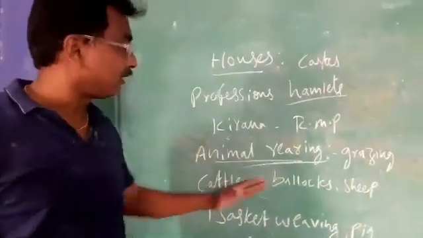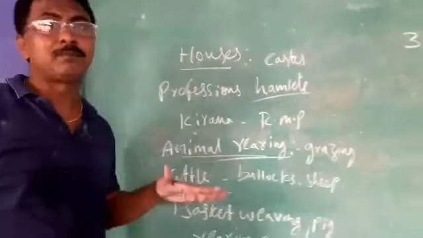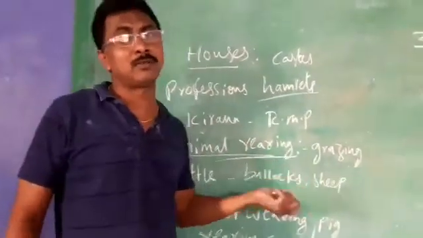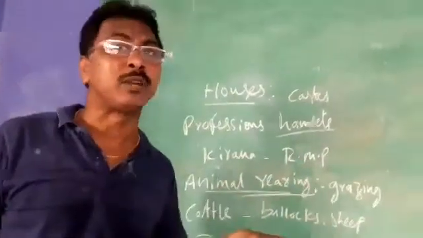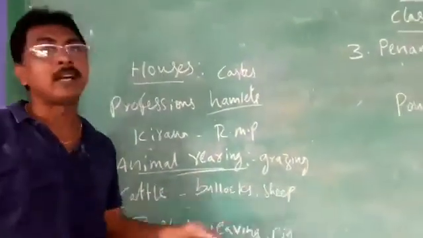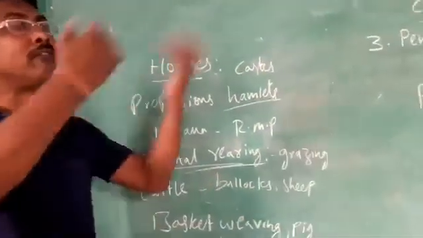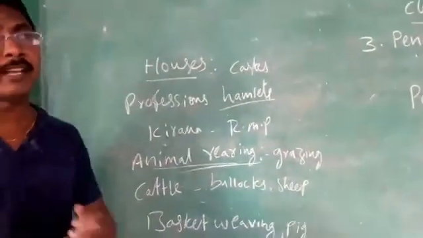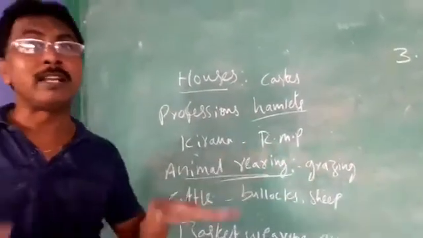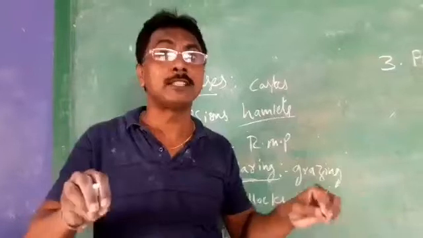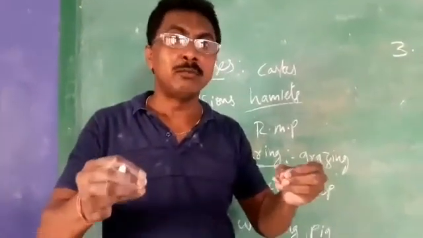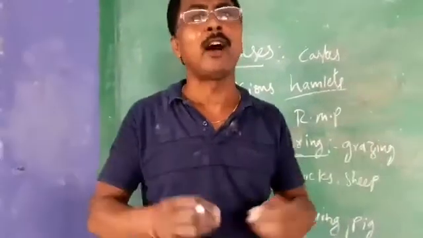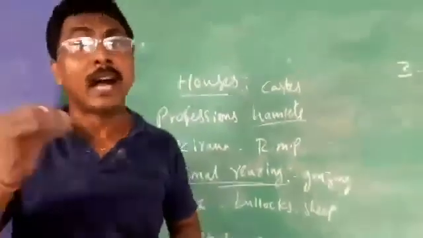And after that, the waste of these domestic animals, the cows and buffaloes, is the dung. They will collect the dung and use it in the fields, so that the land will be fertile. That is called manure, a natural manure. Natural manure means the waste material of the cattle, which is called dung.